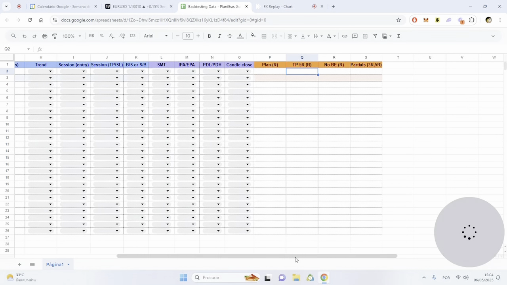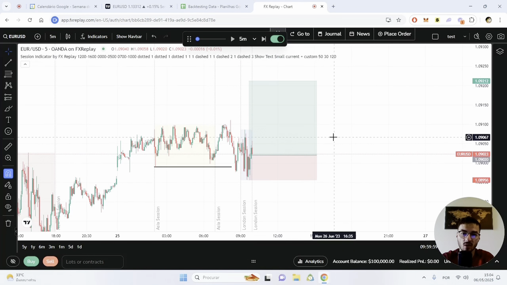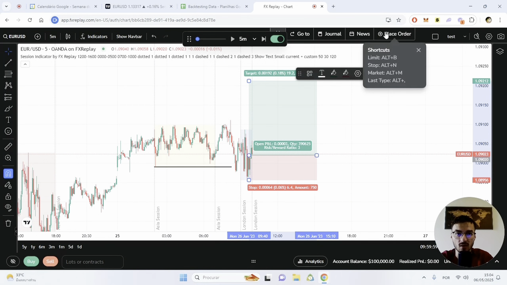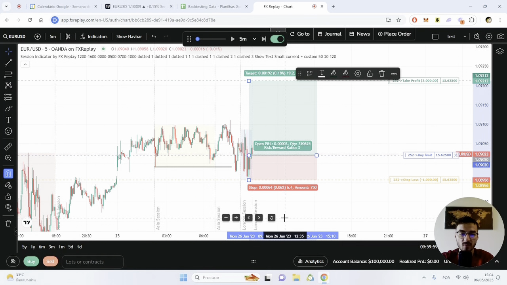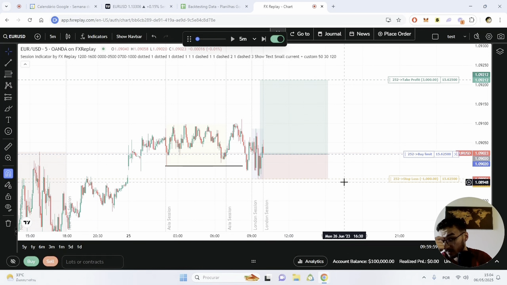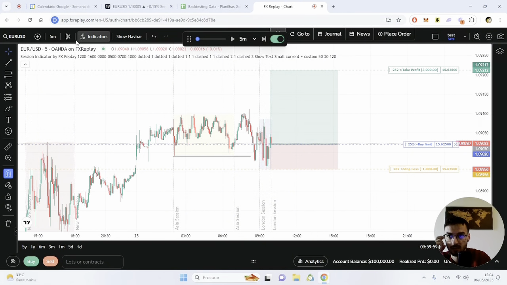All right, like I put it here, just so you know, if you normally look for 5R and you're seeing that some positions are not reaching TP, it's because maybe you had a big stop loss. If you have a big stop loss and you're looking for more, then obviously the 5R is going to be way harder to get. So it's good to keep that in mind, because back in the day I used to look for a 5R, but if my stop loss was above 10 pips, then I would just look for 3R as my target. Right.